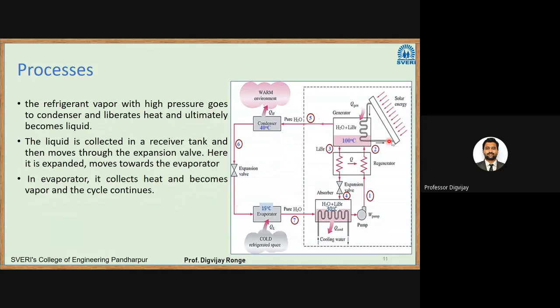Then one more diagram is shown here. In this case, we are supplying the heat to the generator with the help of a solar collector. See here, I'm not depending on electricity. Simply with the help of a solar collector, I can pass the steam or high temperature water through these coils. Practically, if you want to supply the water, a small pump will be needed near the solar collector. So practically we have to go for a small pump, which will depend on electricity, but the main objective is to reduce that dependency on electricity.